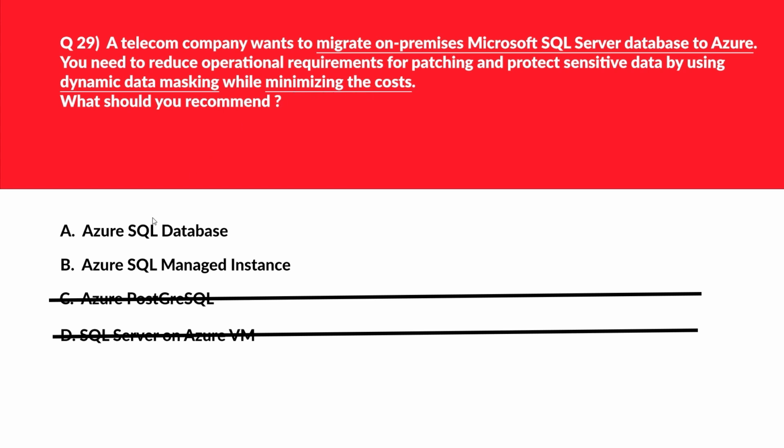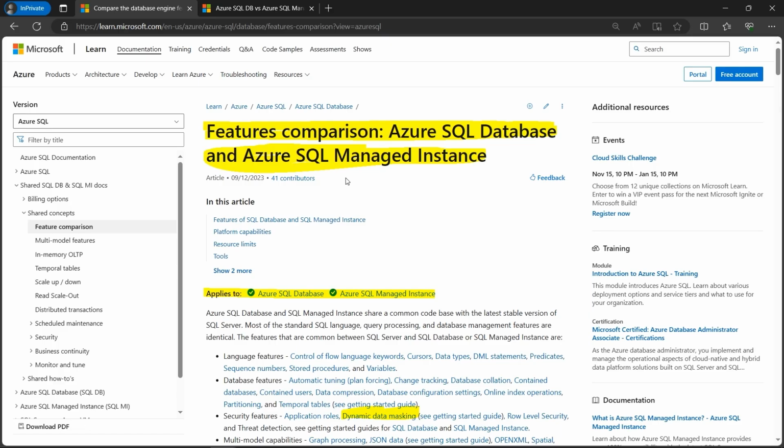So since Azure SQL Database is the most cost effective solution when compared to Azure SQL Managed Instance, we'll reject option B and keep option A. If we look at the features, that is how we eliminated options C and D first. Here are the features which both Azure SQL Database and Azure SQL Managed Instance have, that is dynamic data masking, required by the question.